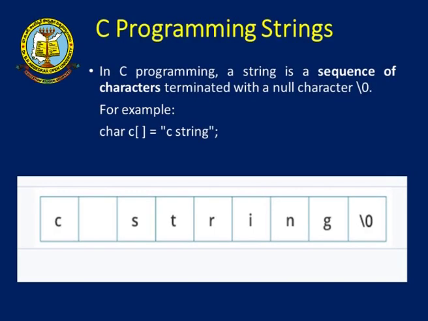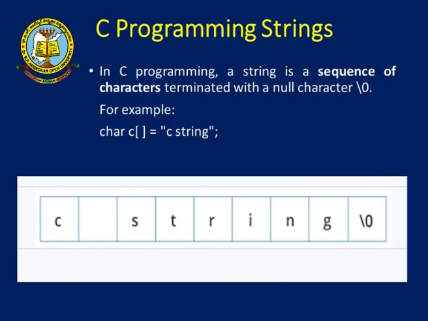Coming to the concept of strings, let us try to understand what a string is and how to create strings. Coming to the definition, a string is a collection of characters, or you can say a group of characters or a sequence of characters, but that should be terminated with a special character called the null character. The null character is written as backslash and 0.